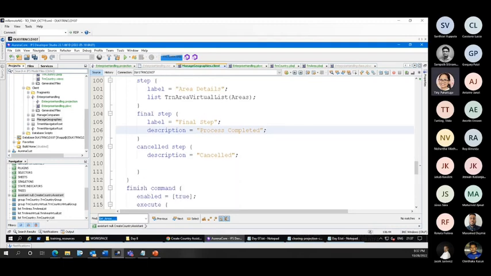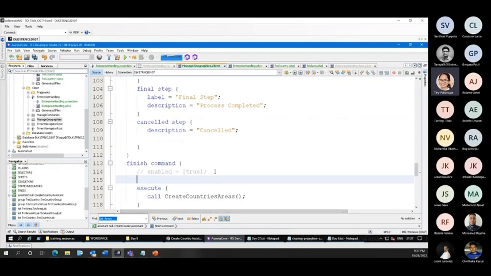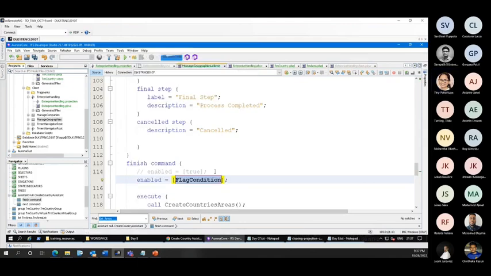I can do a modification to my finish command. There what I'm going to do is make this edit comment out, and there I'm going to do this enabling part only if we are in the create country assistant, if we are in only step 2.